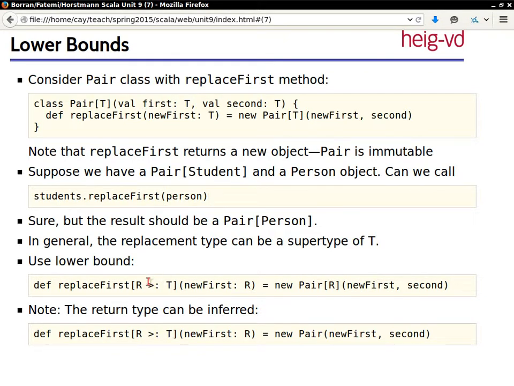And so here's how you do that. You say replaceFirst has an extra type parameter. So this is a method inside a generic class.